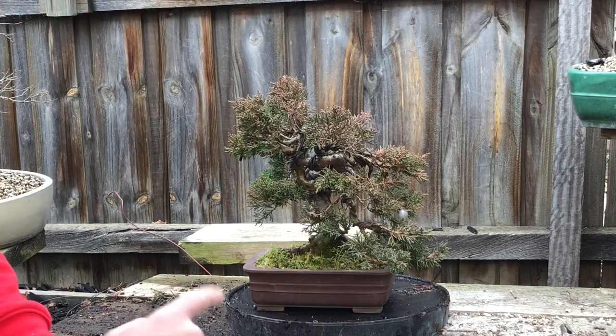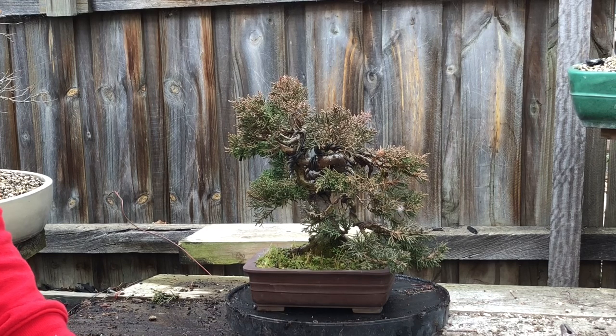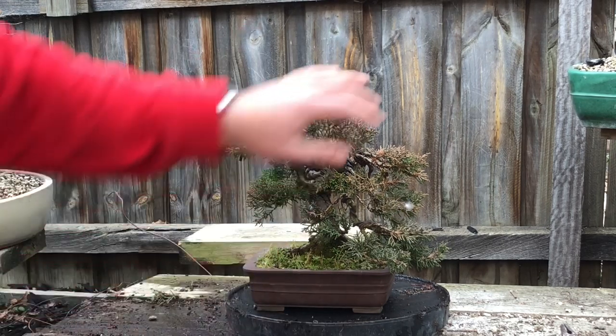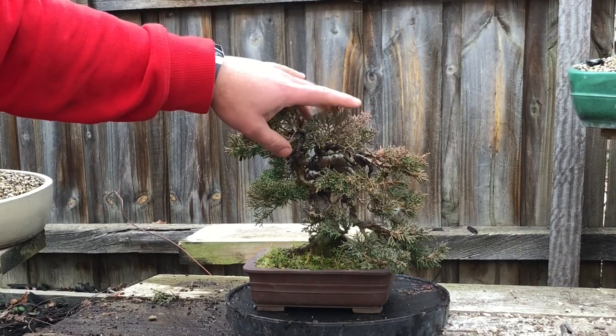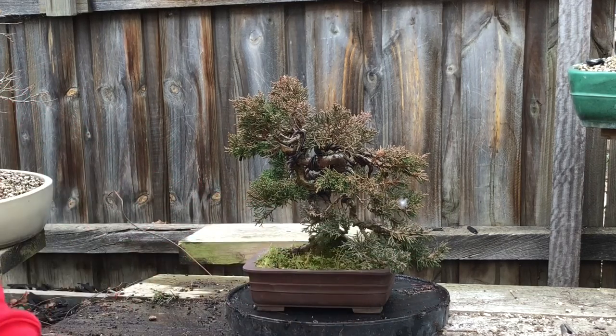What I also want to do is remove - I use aluminium wire to make the heavy bends. Now I want to use copper to do the refinement. So it's a matter of taking off all the heavy bends I've got in aluminium. On this branch I started to actually put copper wire. So I'm going to go and check all that, make sure it's all okay. This is more of a creation video rather than me air layering more things off and so on.